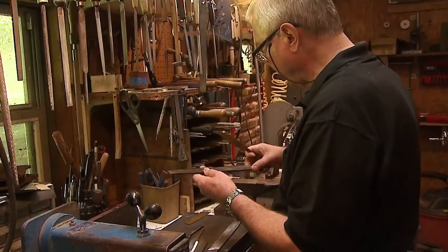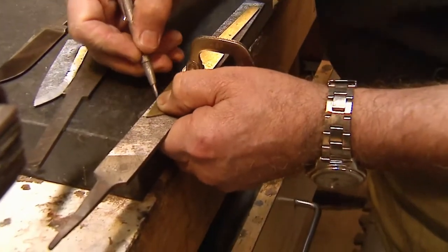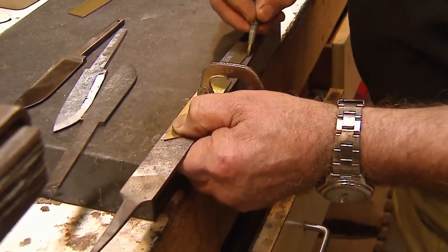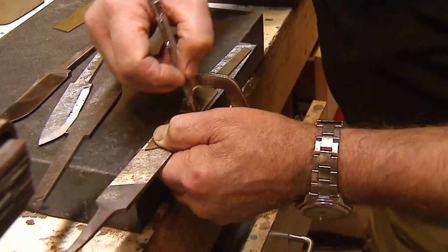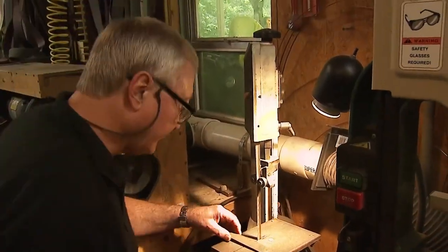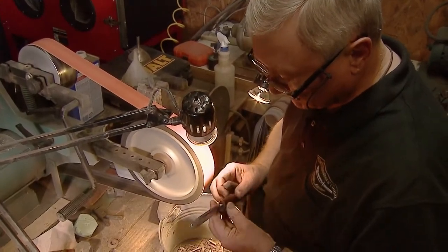File here that we've annealed. Generally, you start with nice bar stock, but I profile the blade out. I saw it, the steel as you get it is annealed, it's soft. And I have a template for that blade, which I clamp to the steel, scribe the outline of the knife, cut it out on the metal cutting bandsaw, and then grind it to the exact shape, and then grind in the bevels, stamp my name and my serial number. All my knives are serial numbered.